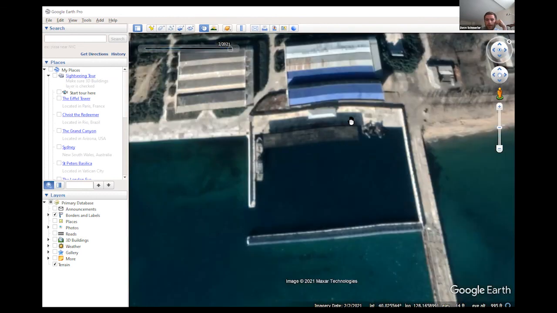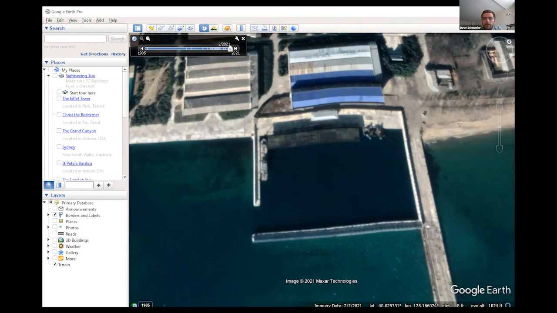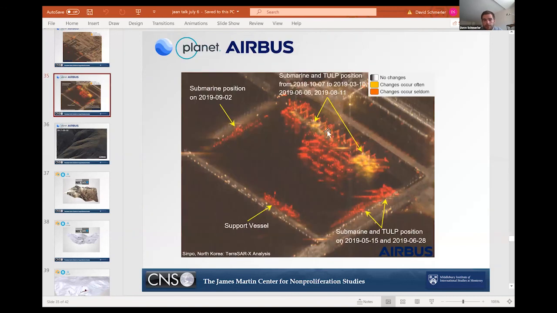We can see the shadow coming from the L beams. And if we go back to the synthetic aperture radar, and I'll pull it up in a second just to give you some context, there are L beams, metal structures that hold up this tarp. And if I go back to my presentation, let's do a screen share for this one, you'll see that we can actually see through it. There we go. Again, that tarp that we couldn't see through, we can now see through it, and we can see the support structures that hold it up.